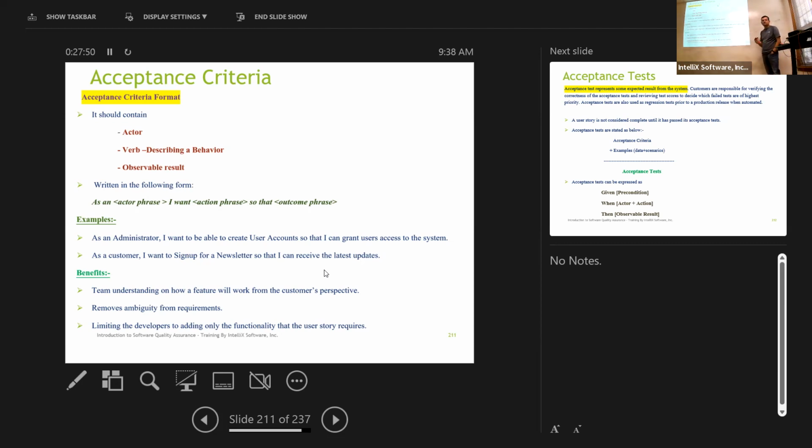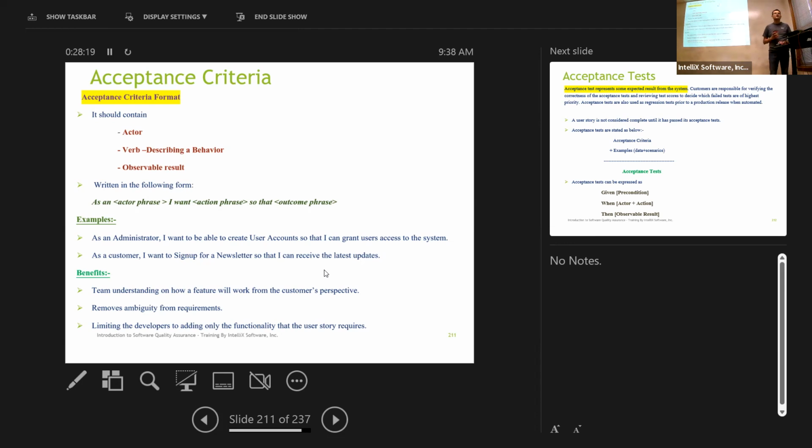Something similar to what we have. Now stories will have more stuff depending on the processes or who is writing the story. You might document the screens, you might have additional business rules, and all kind of stuff. But acceptance criteria, this is what business will accept when you implement the story. This is the functionality they are targeting. That's what the acceptance criteria is about.